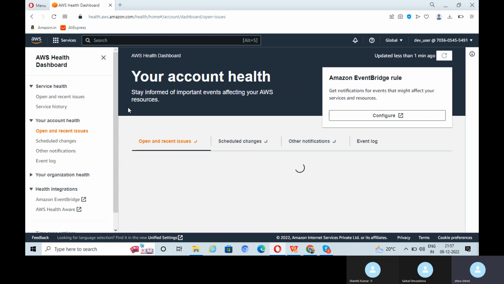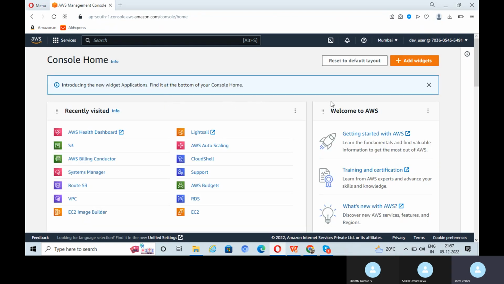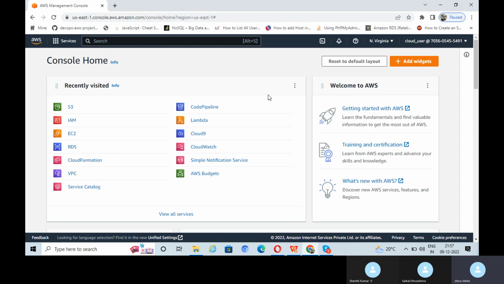Here I will log in with my second user. So this is my second user AWS console. Let me go to the first one.